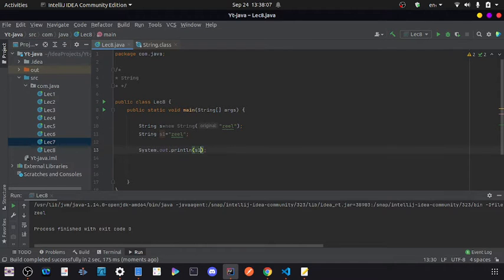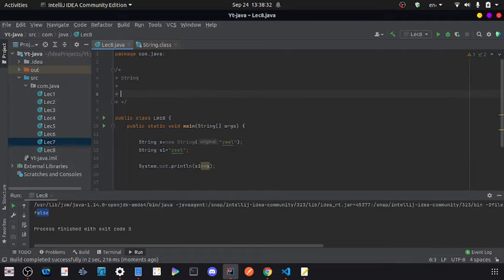Let's just compare s1 with s using equals: if both are the same, it will return true, otherwise it will return false. So here you can see that we have the same string in both strings s1 and s, but our output will be false. Why? Because s is one object, and s1 is also a string object, but there is one concept that comes in memory.